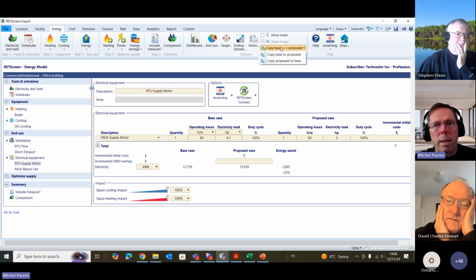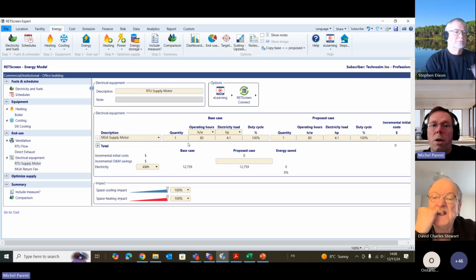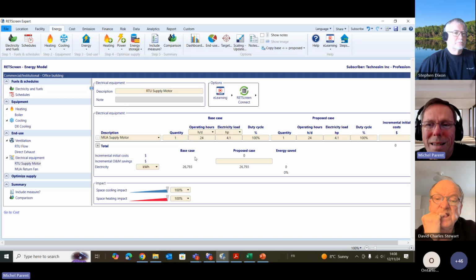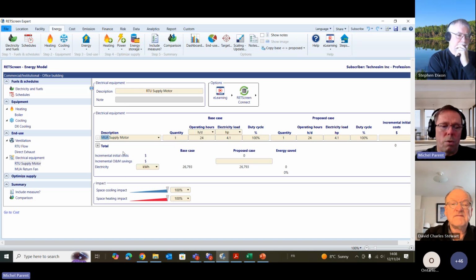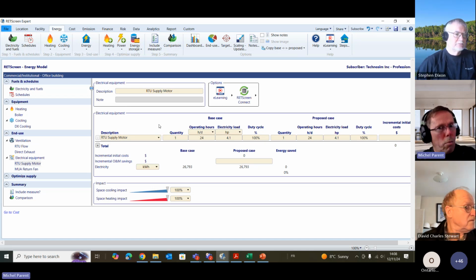Now I'm going to go again and do copy paste propose because I just changed something. So now I've got my supply fan, but my schedule is not correct. So I'm going to go here, and it's 24 hours a day. I almost forgot about that. That's the danger sometimes of starting from an existing model, is to forget the data entry that you made previously. So now I'm going to change this here to RTU. Yep. So we're almost done.